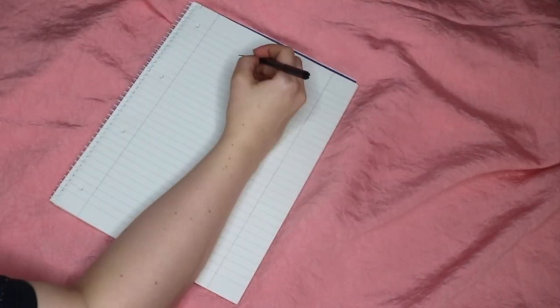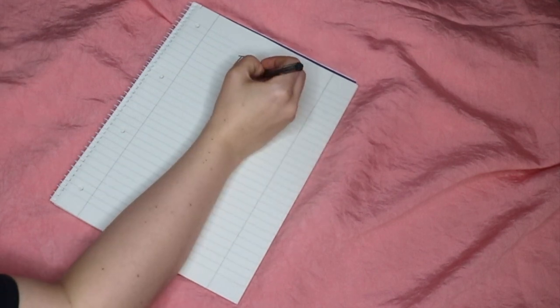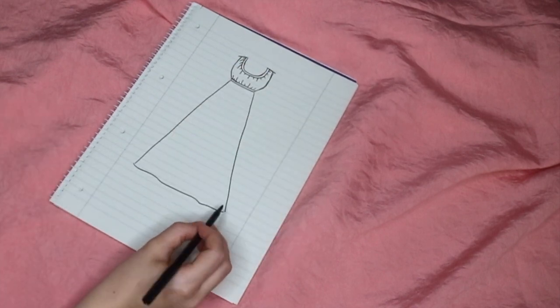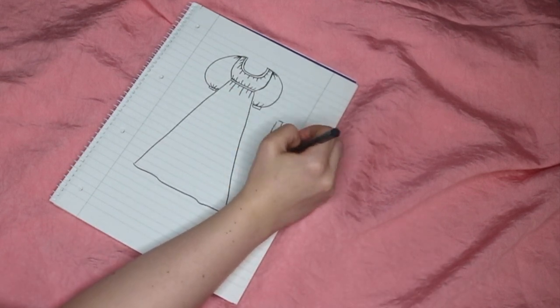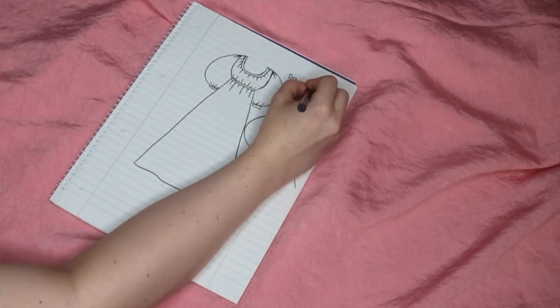For the design of the dress, I wanted it to have an empire waist, something very inspired by Regency designs. And I wanted it to close in the back with drawstrings that would go along the neckline and the underbust. And I wanted there to be large puff sleeves with lots of extra drama. And I was thinking of adding a train in the back. It just sort of depends on how much fabric I have.